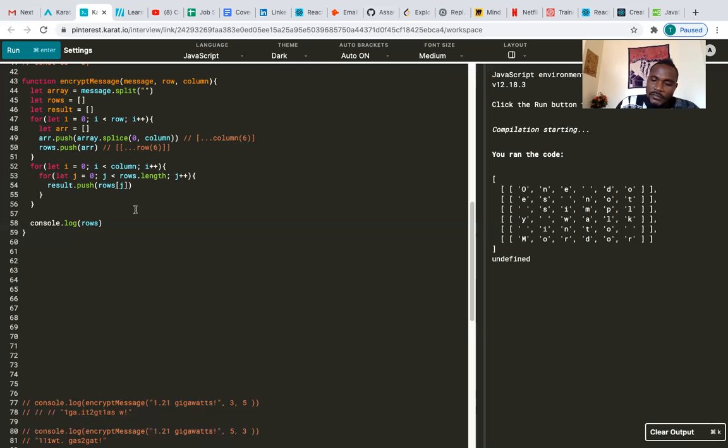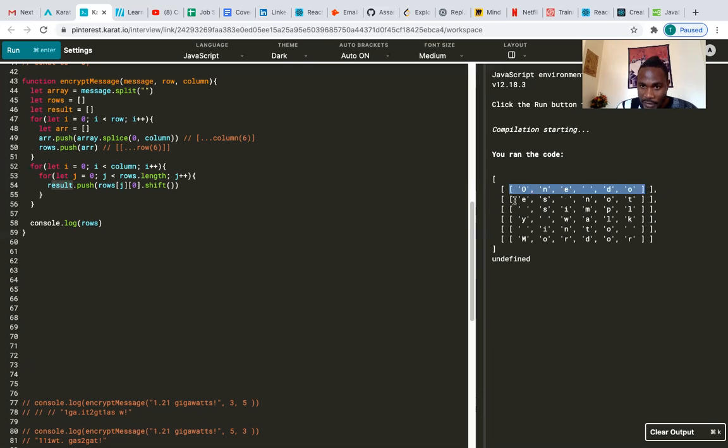Then if I do index 0, it's going to give me the inside array, which means I can call shift on my array. Shift deletes the first element of an array, and the deleted element is the return value of shift. So I'm deleting this element and pushing that element inside my result array. This is what it's going to do for the first array.